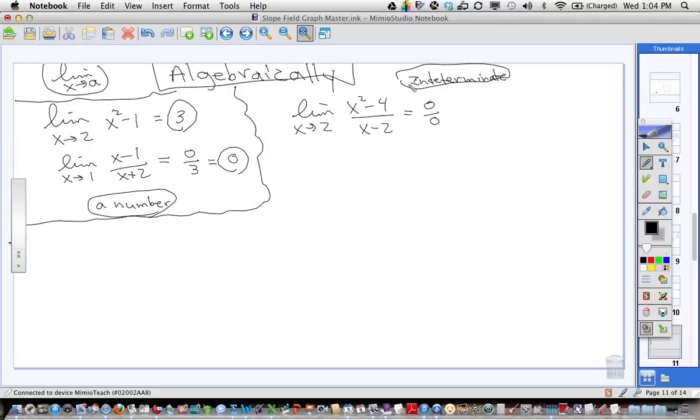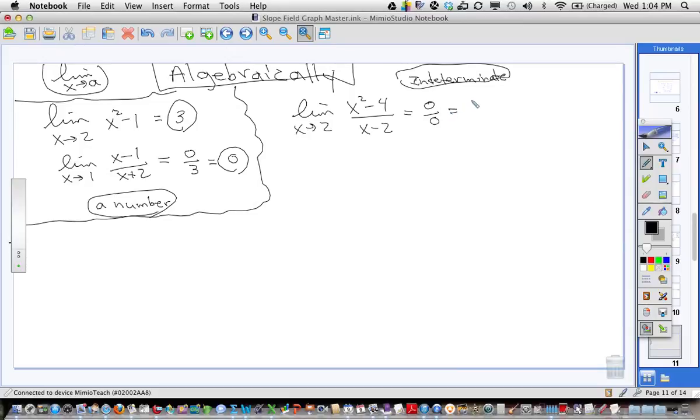Now, the keep going for us algebraically, conjugate method, get a common denominator, factor. That was the thing we did on the last quiz. We had all this practice on that algebra stuff we did. We're not going to get that much into the algebra part of it on this one. There probably won't be any conjugate ones or anything like that, so we don't have to worry about that. There might be a factoring one. That should be pretty easy. So we get 0 over 0, which means keep going.